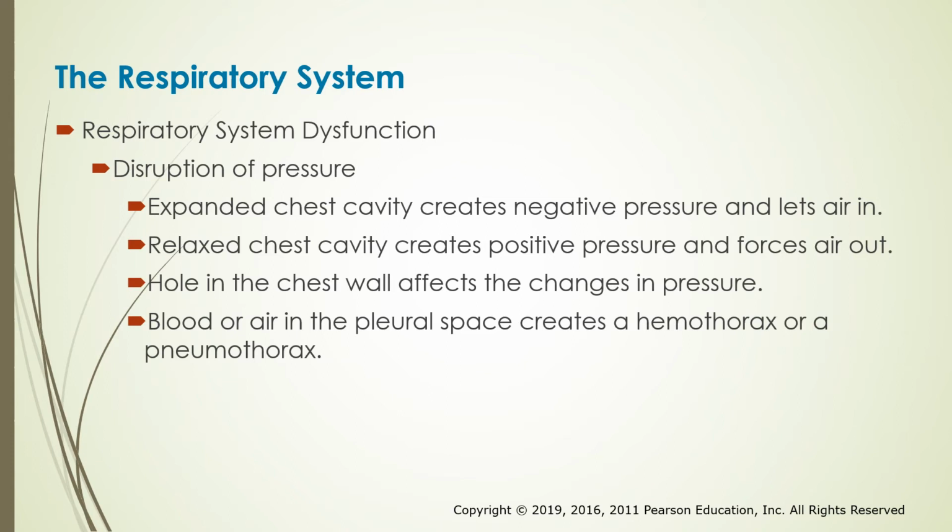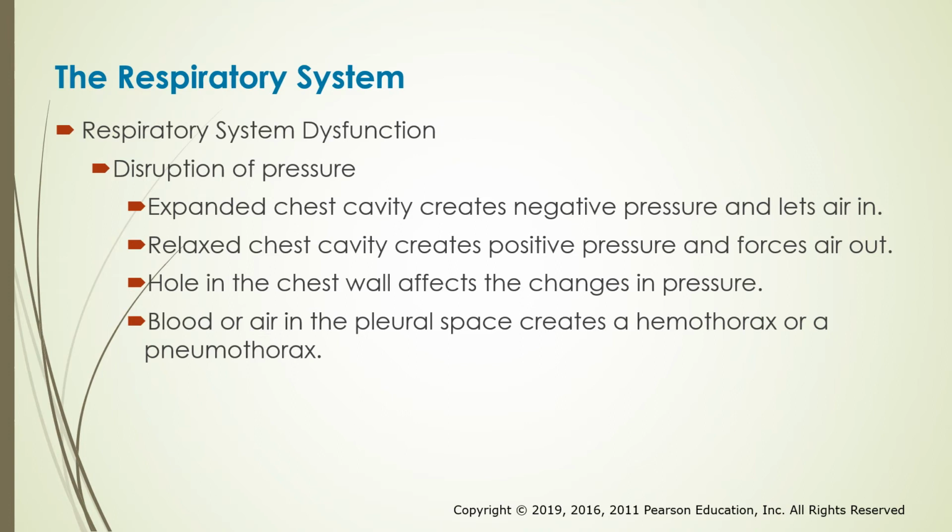So the expanded chest cavity for normal respiration creates a negative chest pressure and lets air in. And then when it relaxes, the chest cavity creates positive pressure and forces air out. So we have normal atmospheric pressure, and when our chest cavity is lower pressure-wise than atmospheric pressure, air comes in. When our chest cavity has a higher pressure than atmospheric pressure, air rushes out to equalize.